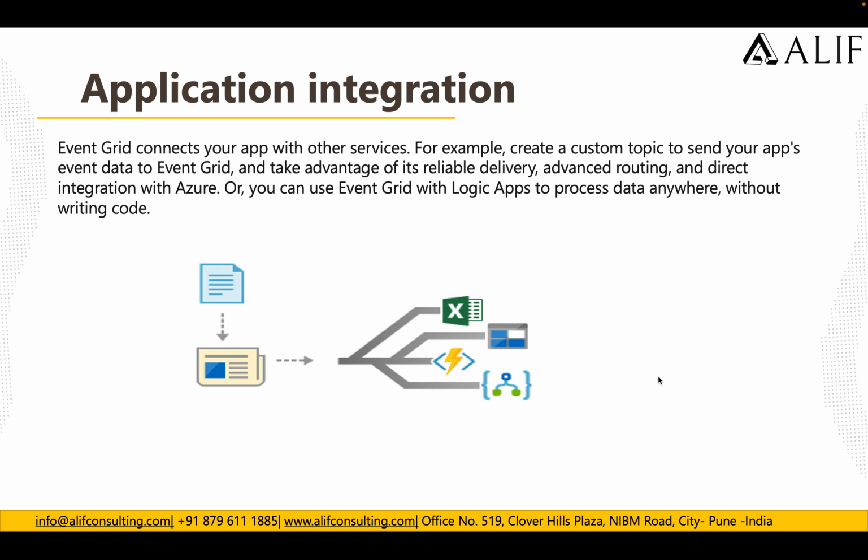Third, application integration. Event grid connects your app with other services. For example, create a custom topic to send your app event data to event grid and take advantage of its reliable delivery, advanced routing, and direct integration with Azure. Or you can use event grid with Logic Apps to process the data anywhere without writing code.